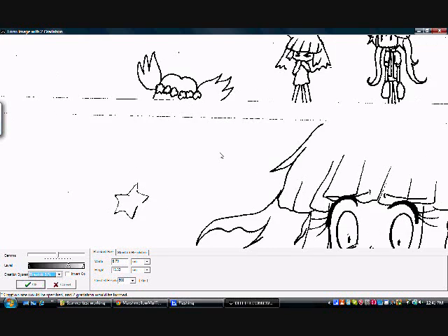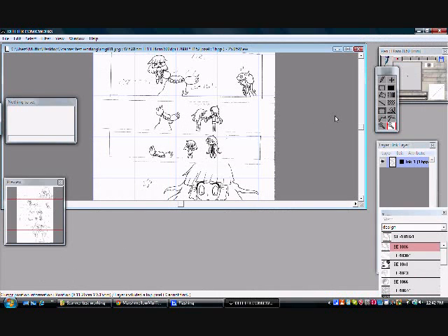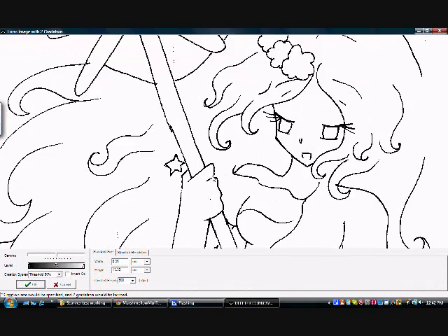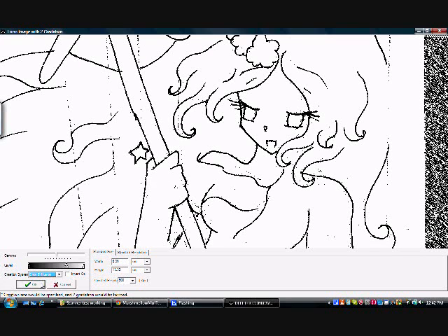I'll show you how the creation system works while we're at it. The creation system — I always use threesome hole at 50%, I think that's how it is. You can't really go down in percent or whatever, but it's a pretty good thing. It makes the lines all jaggedy — with ComicWorks they look kind of jaggedy on screen, but when you go to print, or when you make them smaller in Photoshop, it's going to look really smooth. Let's get down to Air Diffusion — click OK and let's see what that does.